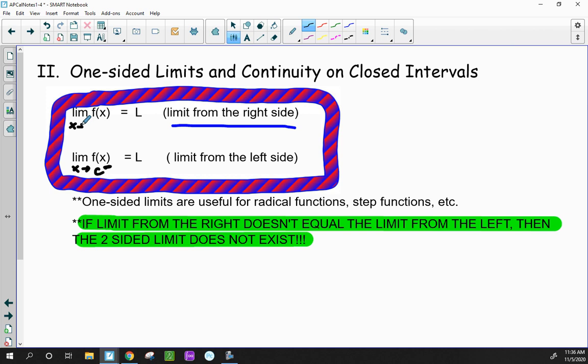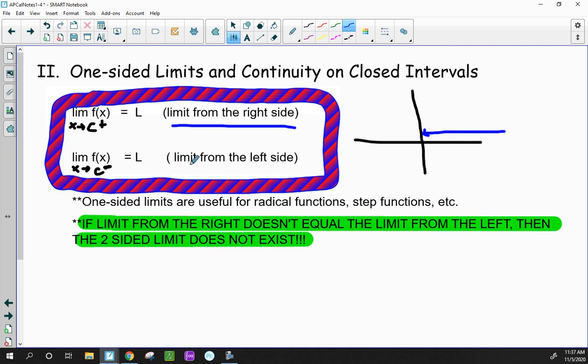approaches, okay? And they're going to give you a number. I'm just going to use c. But if it's the right side, they're going to use a little plus sign, almost like in a power position, and you'll notice that on your practice set. So x approaches c positive. That just means come in from the right side. So when you're looking at it, let's say we're approaching 0, you're looking at it from right to left.